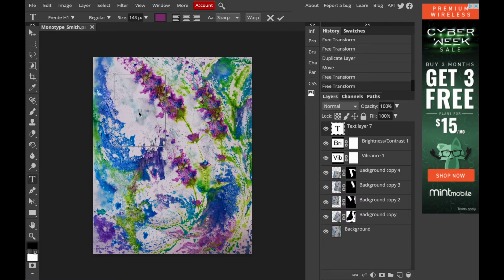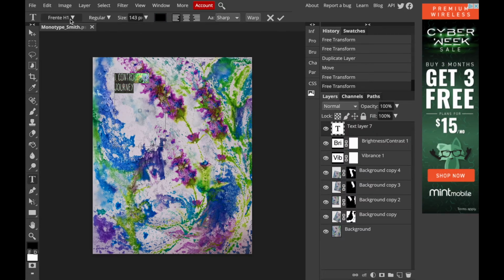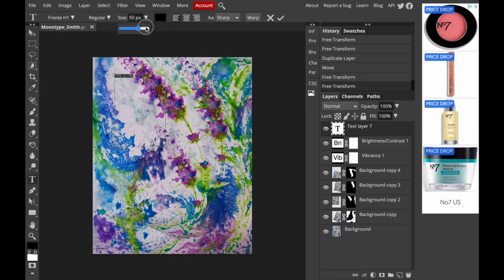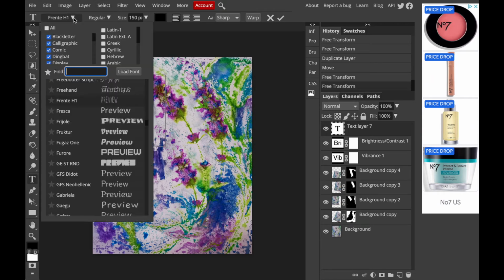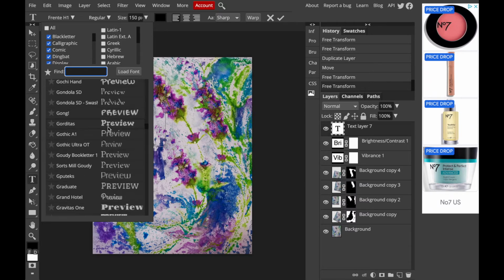The mantra that Miss Smith has used is I control this journey. So right now it's whatever the default text and type is. I can just make that black, and then I've selected that text. So I'm still in the text tool. I've selected that text. I can adjust the size. And if the size maxes out, there's other things that you can do to adjust the size.